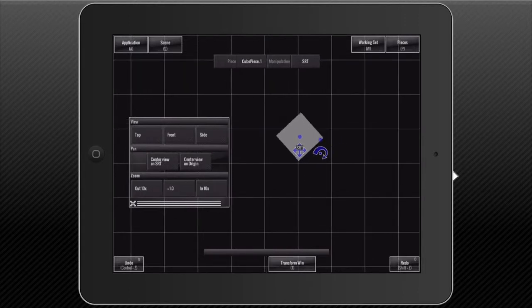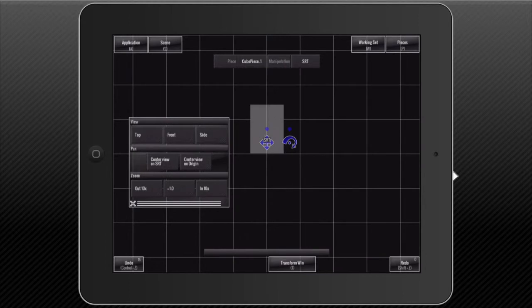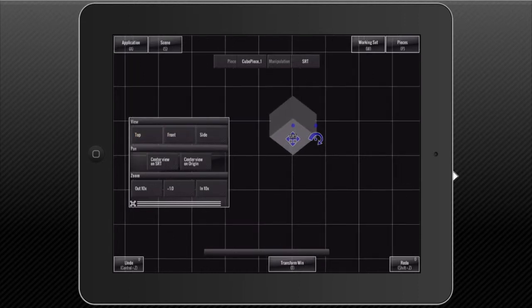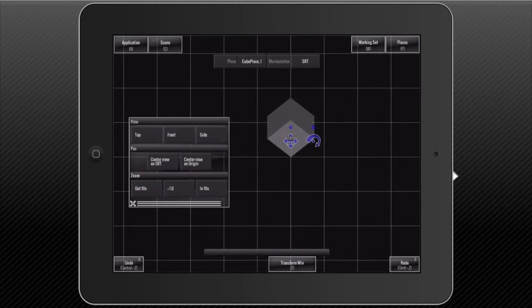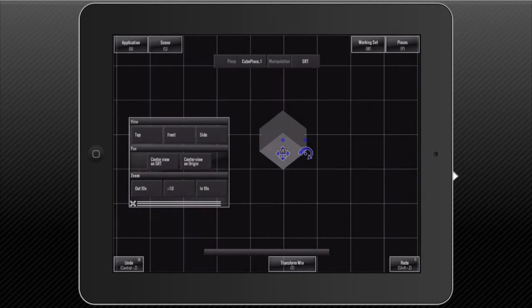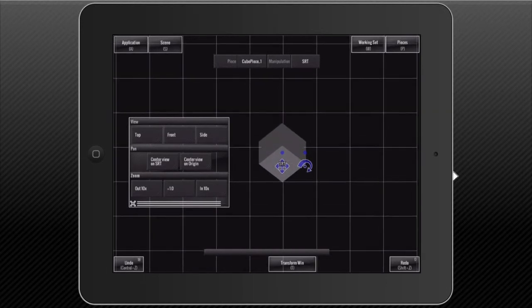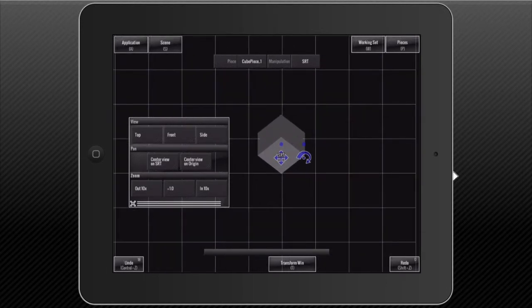So I can pretty well balance this cube on its edge and go back to the side view. And if I want to kick it up on its corner, I can just rotate it and then place it, go back to the front view, and see that I've pretty well kicked it up on its corner. And this is a pretty good way to lay things out, to do blocking of your objects in the scene. The second row of buttons has center on view and center on origin.